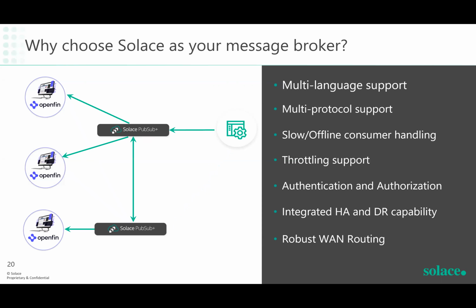Another, again, very common use case is routing data across a WAN from your New York data center to your London data center. And this, again, comes all out of the box. And another very important, commonly asked for feature for a while is the ability to replay messages from your production environment to your test environment, or if there is a corruption of a database, the ability to replay messages. So that's a feature we just announced. It's in beta right now. It's going to go GA by the end of the year.